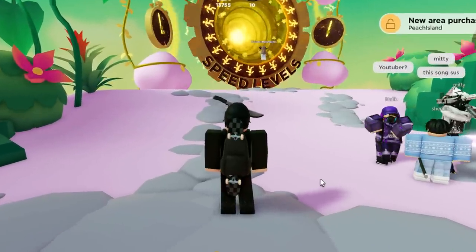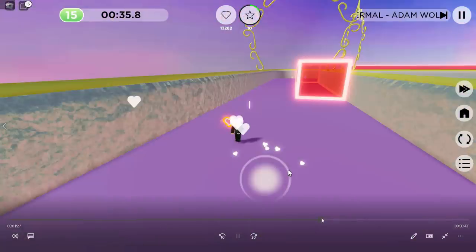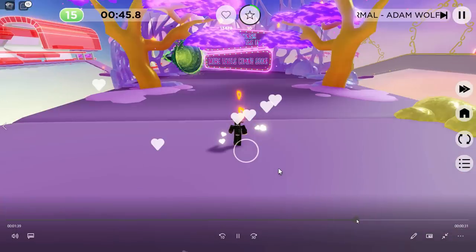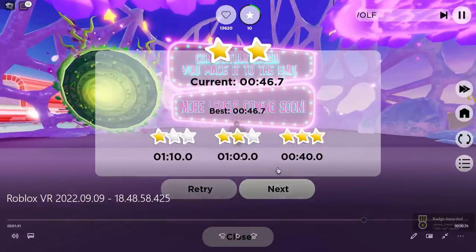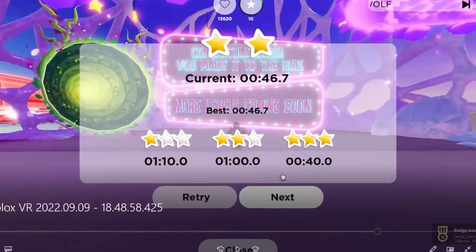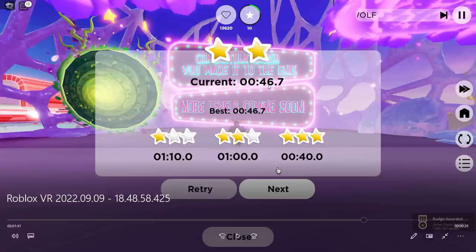Now, I've actually already done this. Here's a video of me completing it earlier. If I just skip part of this video, I just want to show you guys the final level. So this is basically how it works, right? You complete a level, you get stars. It tells you what time you can do it in. So if you did this in 1 minute and 10 seconds, you'd get 1 star, but if you completed it in 40 seconds, you'd get 3 stars. Unfortunately, I completed the final level in 46 seconds, which meant I got 2 stars.